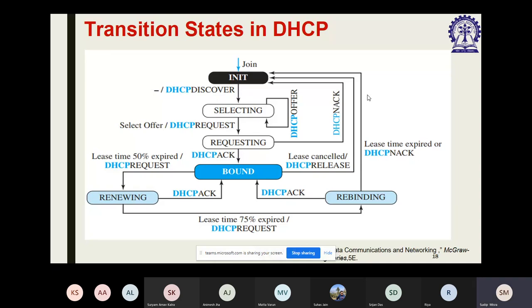When the lease time is 75% expired, the request is sent to the server, and the client rebinds to the server, and then the corresponding ACK or NACK will acknowledge whether it is successful or not. Okay, so this is a very high-level picture of these state transitions, and make sure that in your hostels you go through each state and the corresponding transitions in deeper detail.